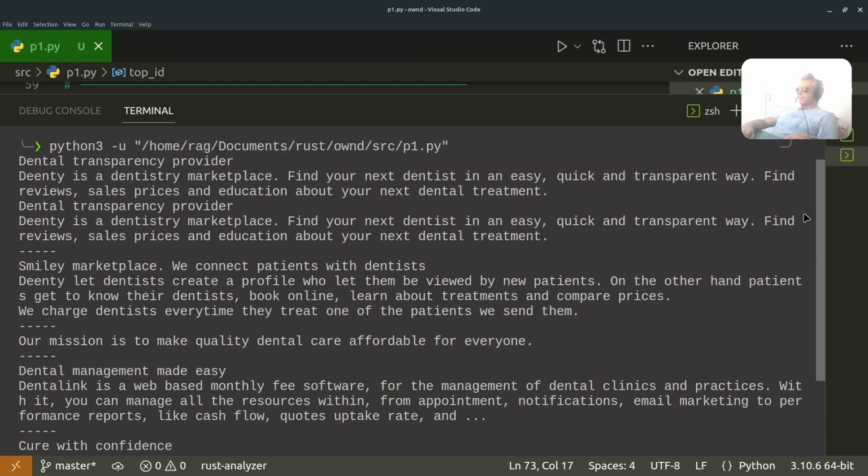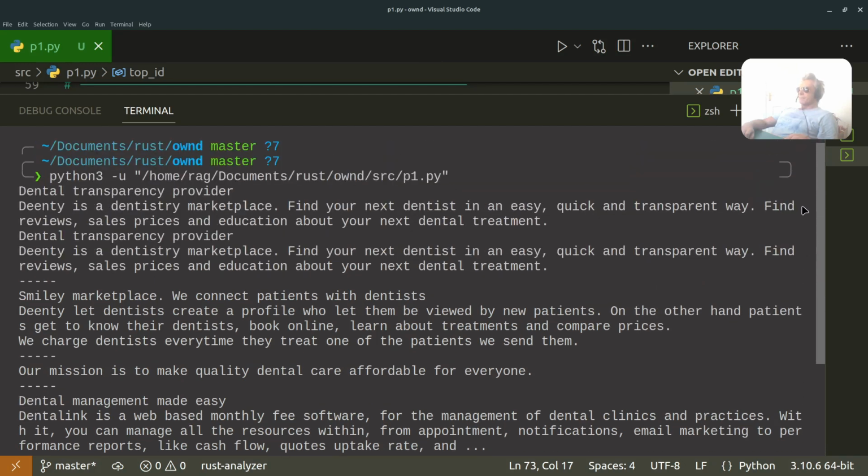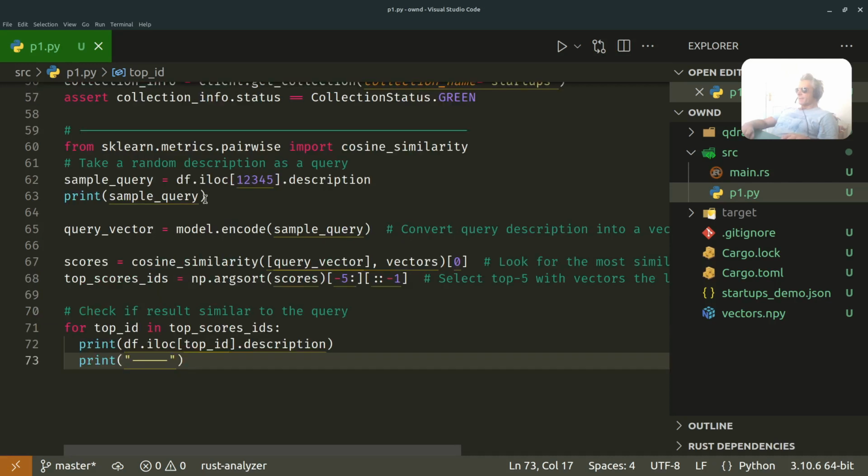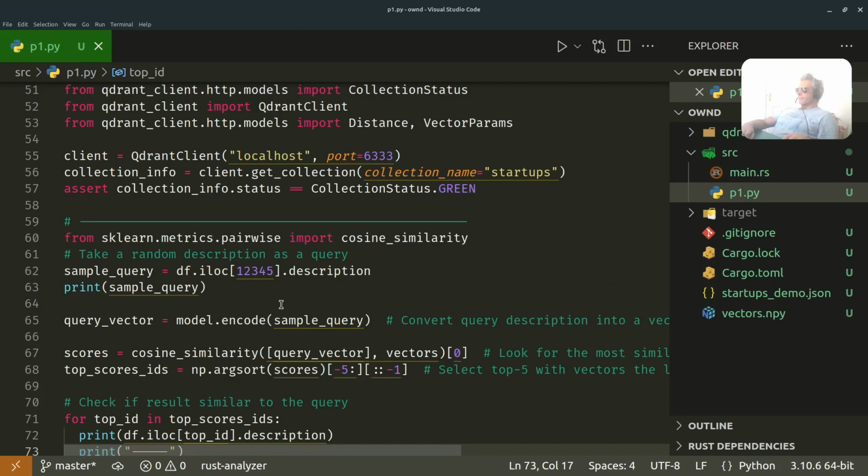It finds 5 startups. So the query was, take a random description as a query.